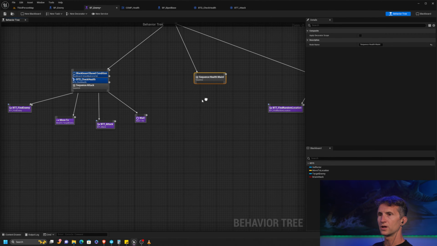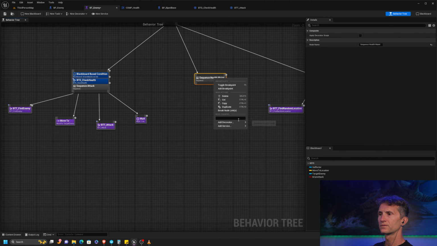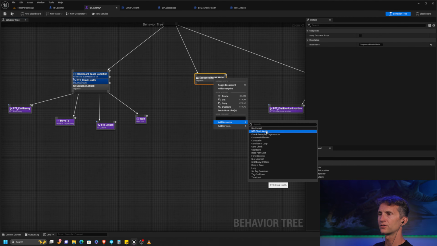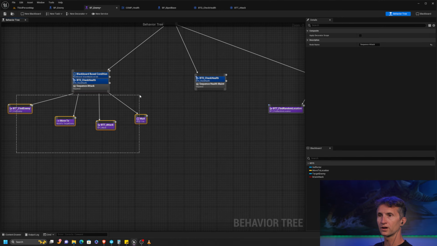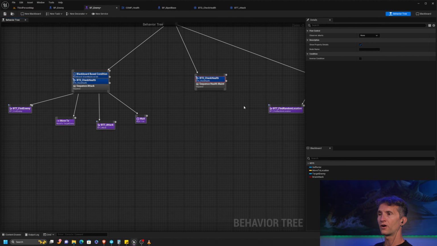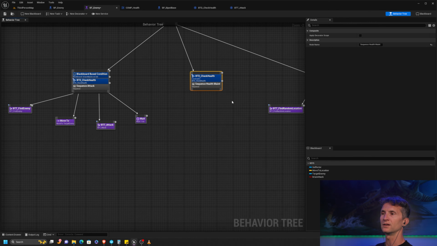So how do we do that? Well, we can take our check health condition, adding our decorator. Here's our check health. And what we can do is we can do the inverse. So over here, if we check our health and it's greater than 50, we're going to attack. Over in our health maintenance, if we check our health and it's not greater than 50, in other words, the inverse of greater than 50 by checking this box, it is going to do whatever is in here.